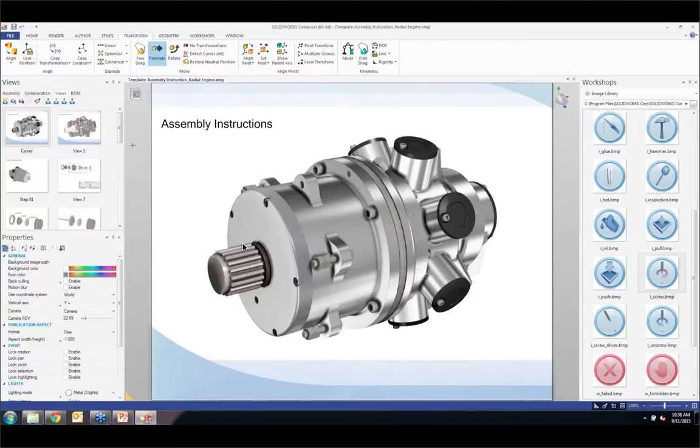Keep in mind that when you publish anything out of Composer, it doesn't have to be complete. So we can take a design that's been worked on in engineering, it's 60% done. We can take that model, bring it into Composer, and do all of this stuff. We can even output that document and just say, hey, this is preliminary, this isn't ready yet. As engineering finishes up the design, you can update all the things that you did in Composer with the final design and get ahead of the game, starting this document before the models are ready.